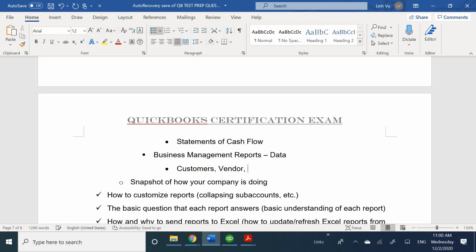Vendors. And you could do reports on your vendors. You could do reports on your employees, like how often you paid them, what's the payroll status. You could do anything on items, right? Products that you sell. You can make reports on that. Inventory? You could do inventory, like keeping track of your inventory items. Yes, that's a good one.